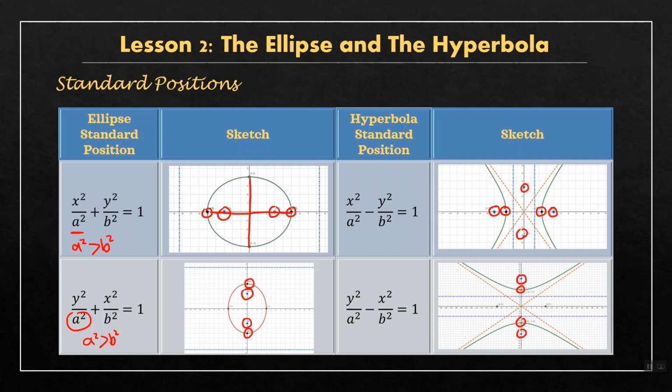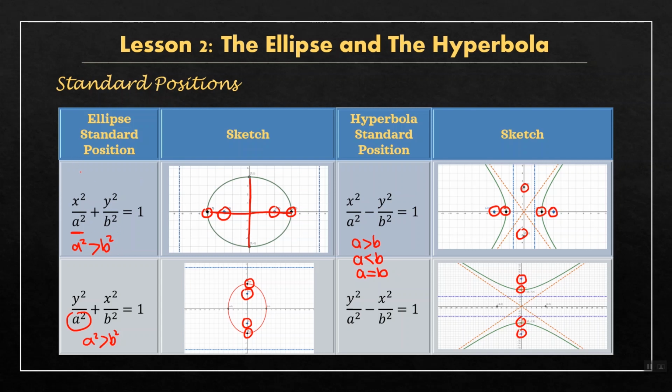Okay, here A is not necessarily bigger than B. So A can be more than B, no problem. A can be less than B, no problem. A can be equal to B. They're all good. It's all possible. Here, it is conditioned that A is more than B.